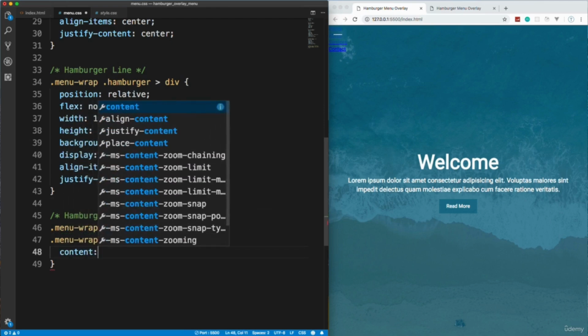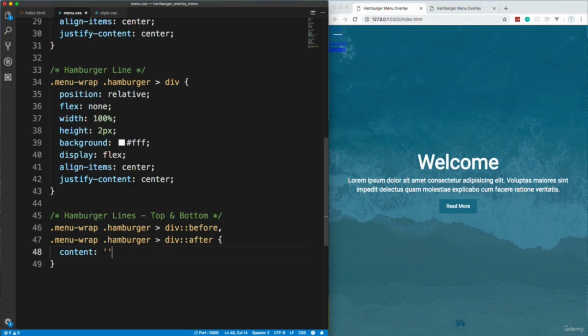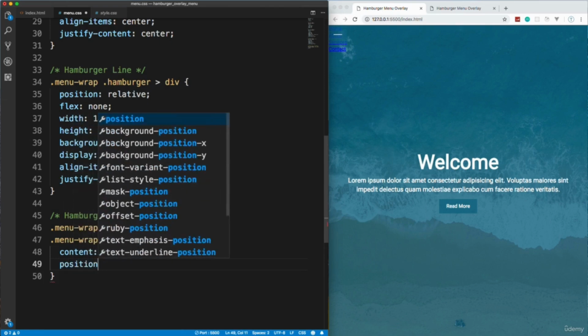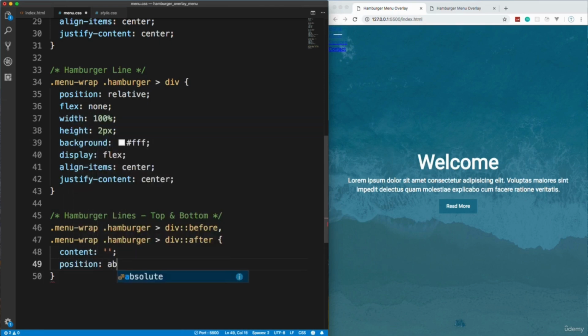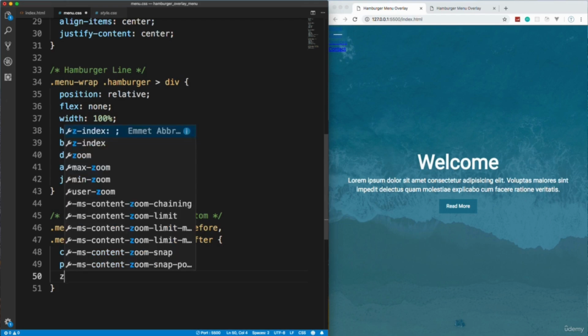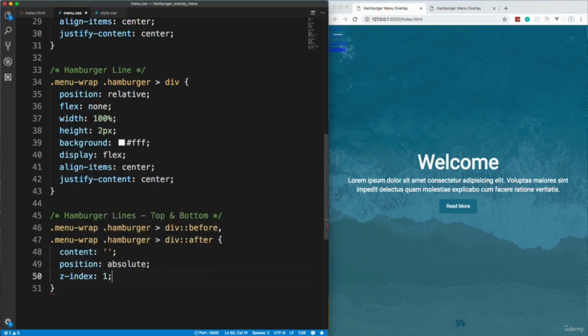Since we're using before and after, we need to put in content, but we're not actually inserting content. And let's set this to position absolute. Okay, and it's absolute to the relative div, the actual div. All right, and then let's set the z-index to 1, and let's say top, I'm going to say negative 10 pixels.